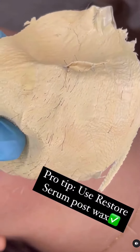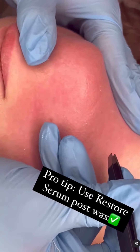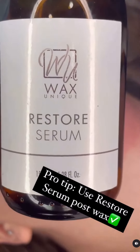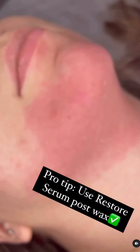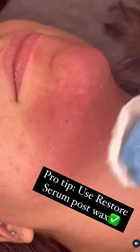Here's a pro tip: if you have to tweeze, go ahead and get those stubborn ones — not a big deal. But the real pro tip is to use Restore Serum on your clients who have PCOS or endometriosis. It's going to help with ingrowns and it's a great spot treatment as well — a two-for-one product. It contains salicylic acid at the highest amount you can get without a prescription.